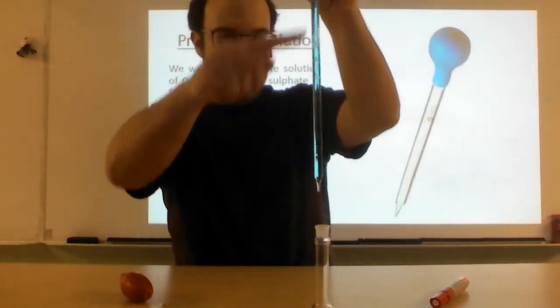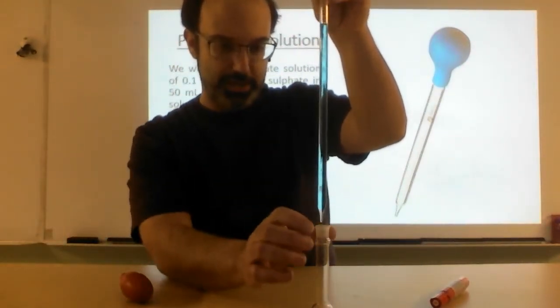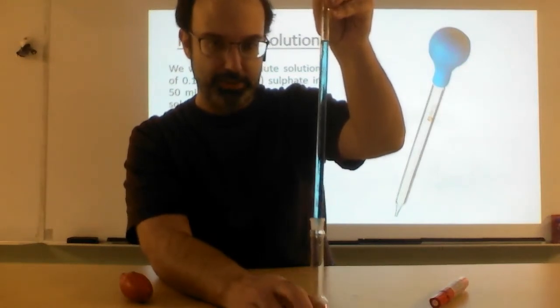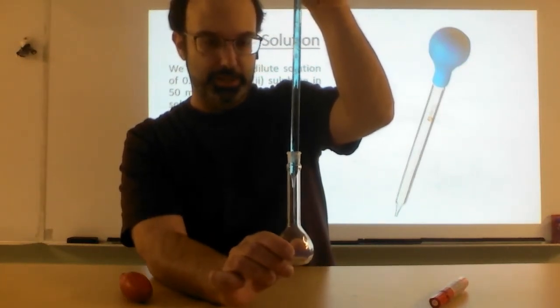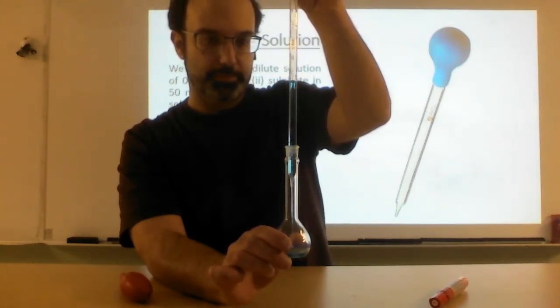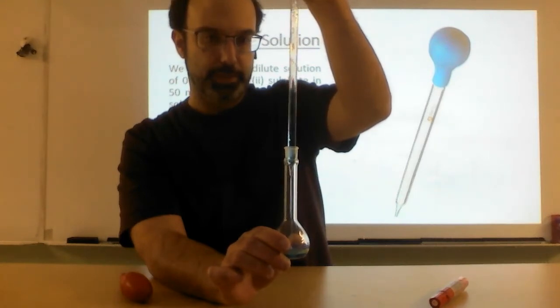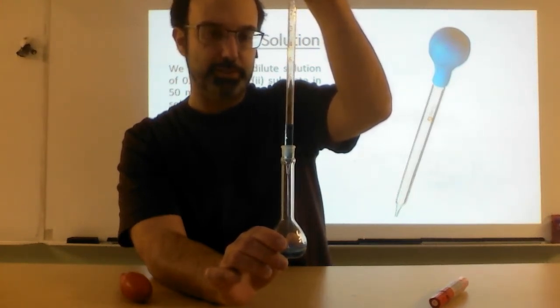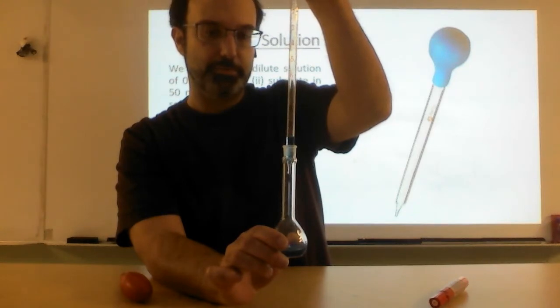Now, this from 10 to 0, I put in here, and this will give me all the moles that I need. Okay, I'll raise it up a bit so you guys can see. Now let it go. I want to make sure I stop it when it hits 10. Some pipettes you stop, some you don't. This one is a stop one. So I put my finger on it, see, and I slowed it down now so I can do it drip by drip by drip.